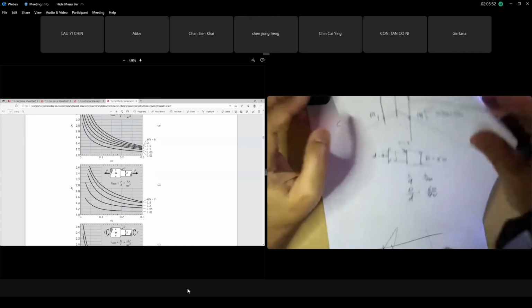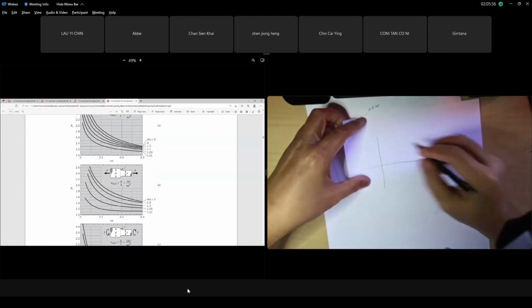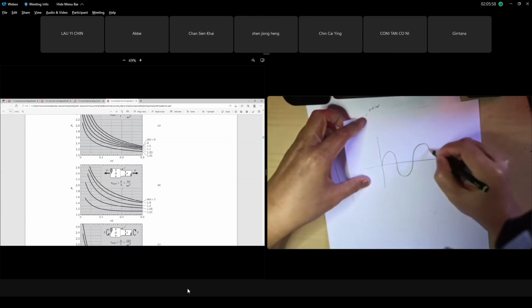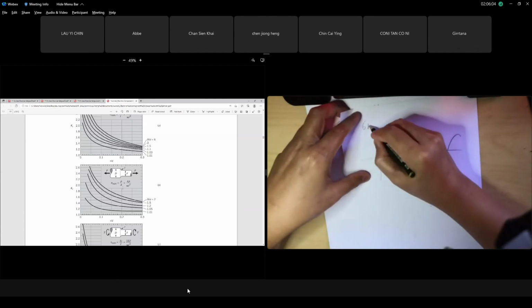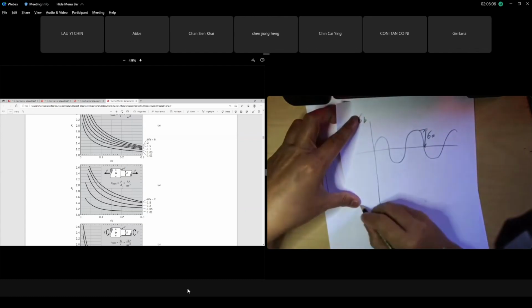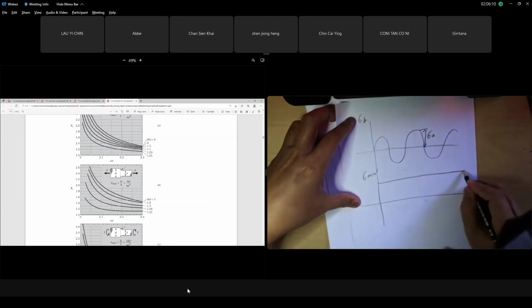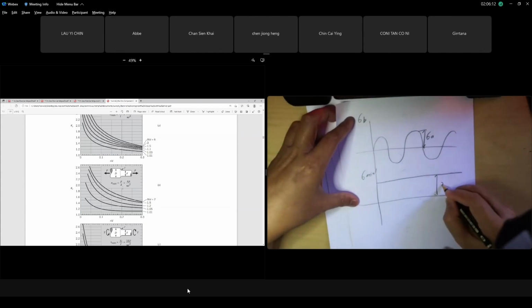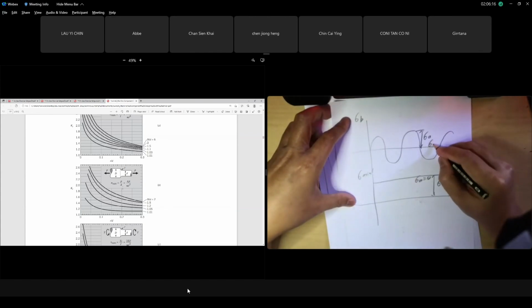But remember, your bending plot through time at shoulder, bending of course is normally completely reversed. You have bending, so you must have amplitude. For bending, sigma bending, yes. As mentioned to you, sigma axial plot through time remains constant. You only have sigma mean, so sigma amplitude is 0. For bending, sigma mean is 0.